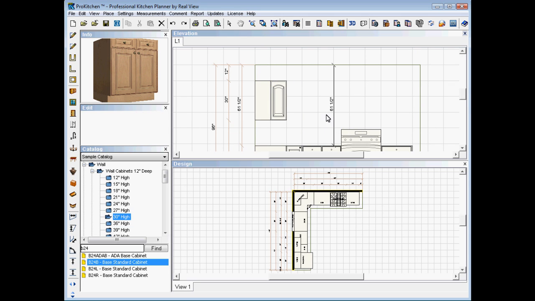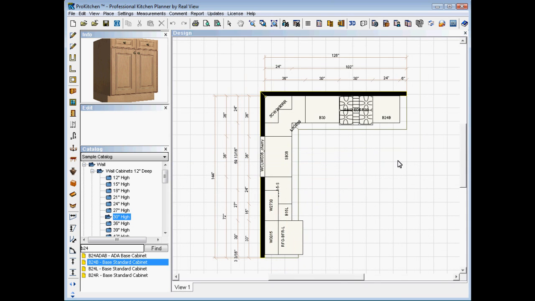Now this feature is always on, but it can be turned off, because obviously it can be just a little annoying. So if you want to turn this feature off in either your elevation or on your grid work, simply do a right click, and here we've got display distances on mouse navigation. We just want to uncheck that, and now that feature is turned off. Close out my elevation.